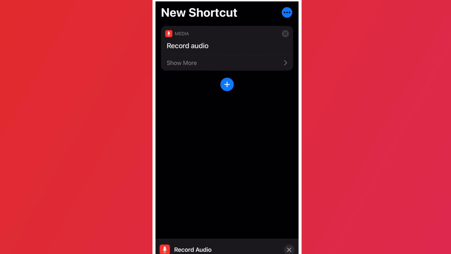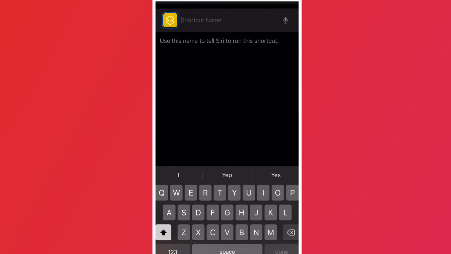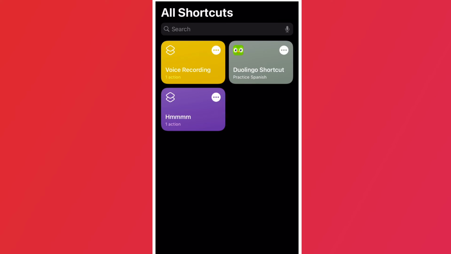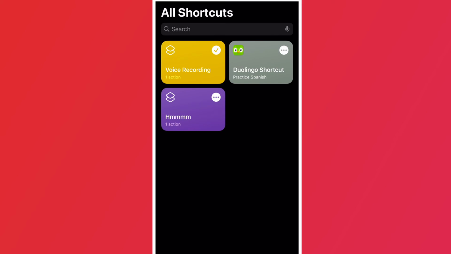So you can easily pair this with Siri, which honestly helps it out a bunch. If you use Siri, if you don't, it's also easy to use. Like maybe you want to turn off your Wi-Fi when you leave the house to turn on cellular data. Maybe you want to do a recording when you ask Siri, hey Siri, do a recording. I think it's very simple to do and it just helps out a ton.